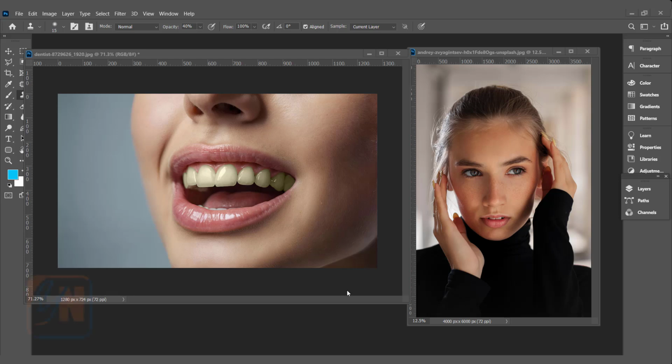Hi, this is lesson number 45 from our Photoshop training series. In this exercise, I am going to teach you two beautiful techniques to brighten the teeth and face in Photoshop. Especially if you are a beginner, these are the quick, short and easy methods to improve your image in less time. So let's get started.